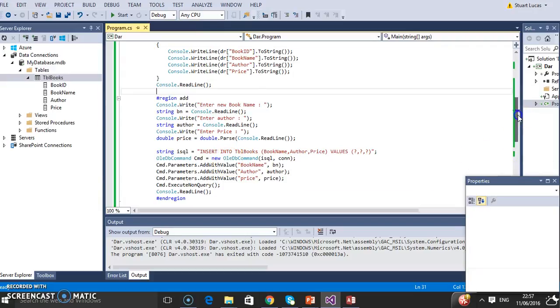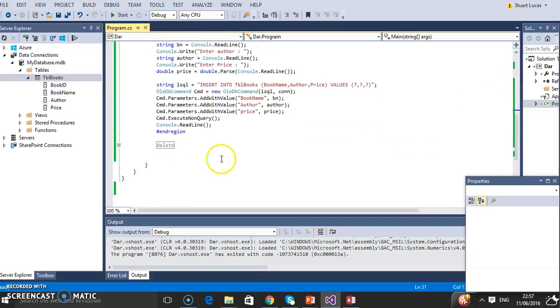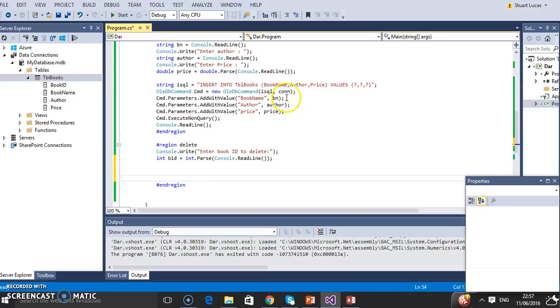Now we could try a delete next. So here's a command, console write, enter book ID to delete, get the book ID and put it into the variable bid, and then simply we need to write another command now to delete our book. So let's create another.